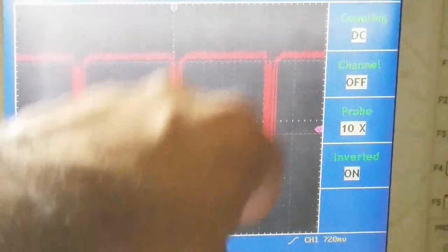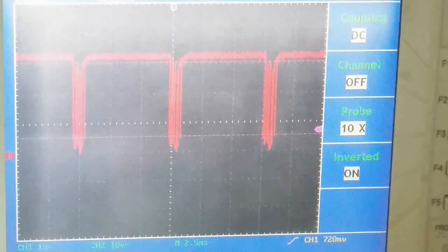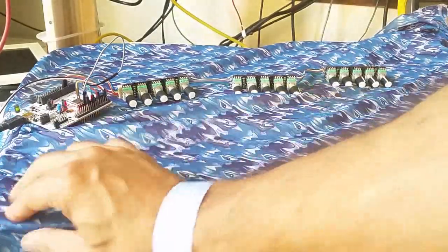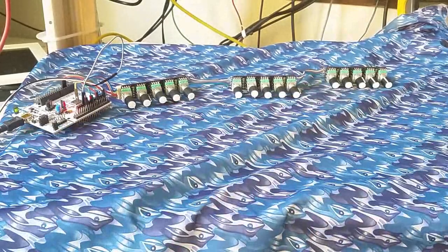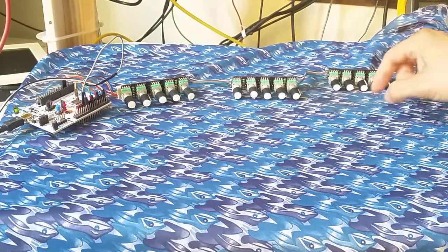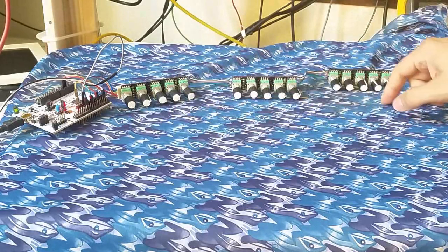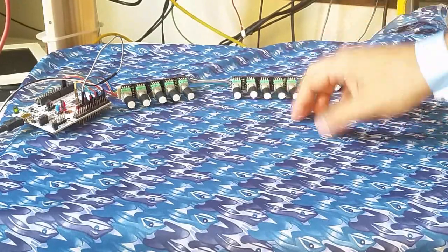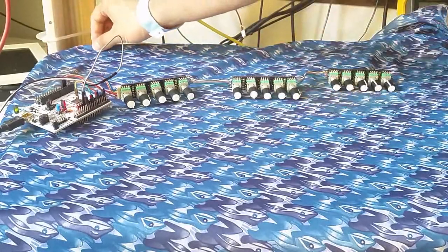Anyway, okay, that's pretty much the end of this video. In this video, I've demonstrated that the daisy chain is expandable up to 15 knobs, and I've also demonstrated that it's simple with minimal hardware and minimal software to send out to a sampler and change effects.